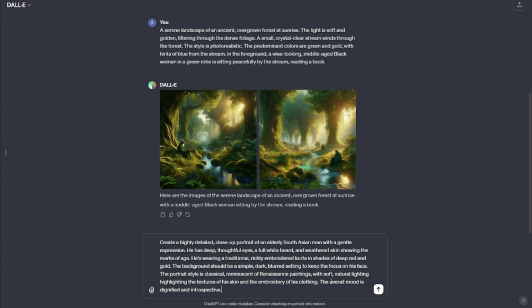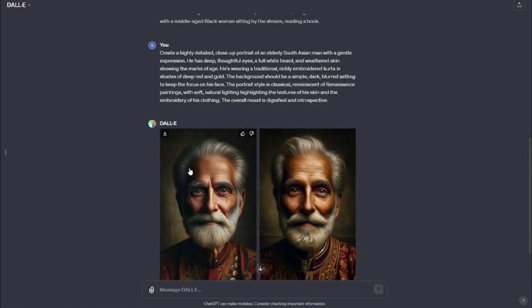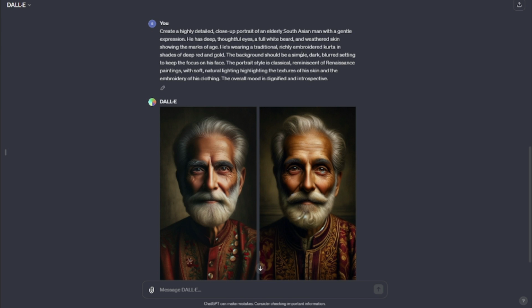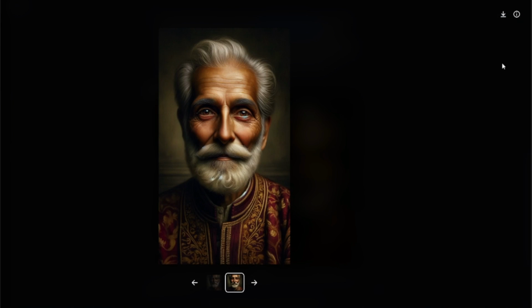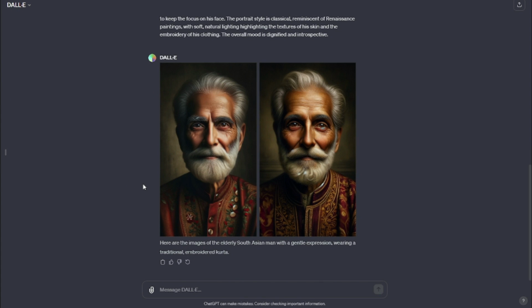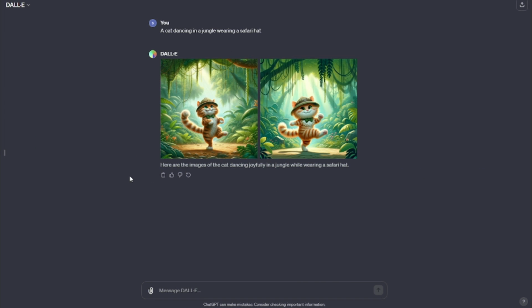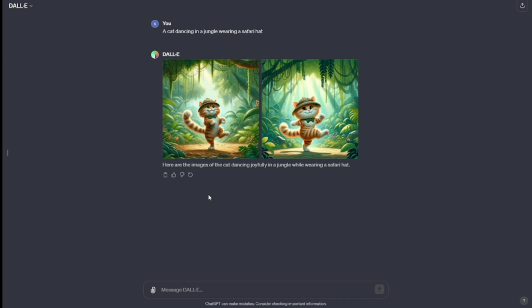Then you have additional details, so you can include any other specific elements you want in the image, like certain objects, weather conditions, time of day, etc. And lastly, you need to provide diverse and inclusive descriptions. When describing people, it is very important to include specific genders and descents to ensure diversity, okay? Now I'll provide you a perfect example of a prompt which contains everything from our formula.